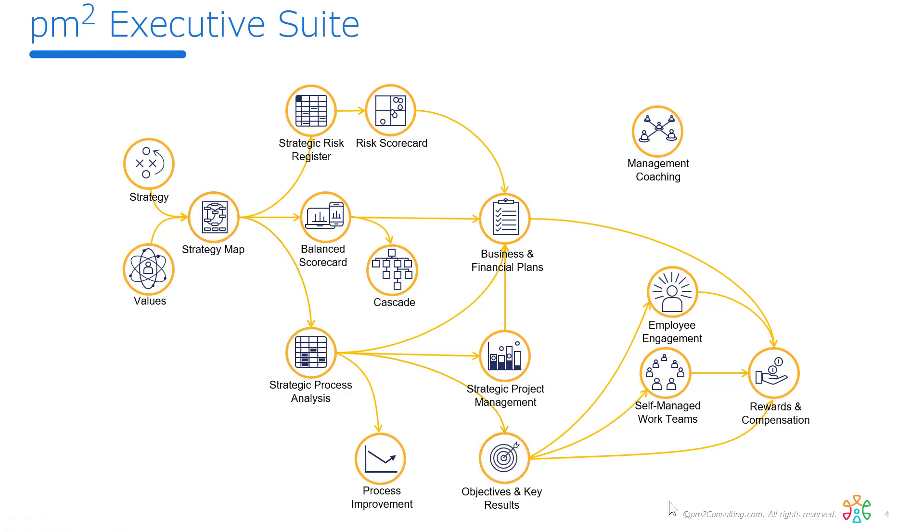Now I want to touch on our delivery mechanism for a minute because that's pretty unique. We do all of our work as a one-week workshop. What this means is, first off, you get rapid improvement — we show up Monday, and by Friday you're operational in whatever thing you've chosen. Secondly, we're transferring the skill set into your organization so that you can maintain and sustain these approaches going forward. And thirdly, we're leveraging the wisdom of your team — we're not coming in as external consultants thinking we're smarter than you, but rather leveraging your internal capabilities.